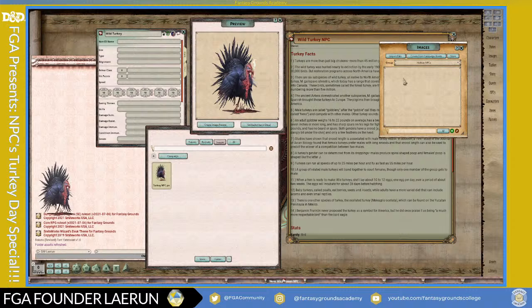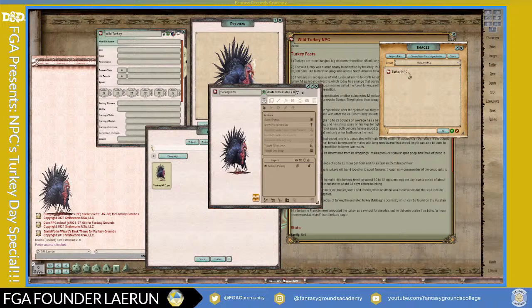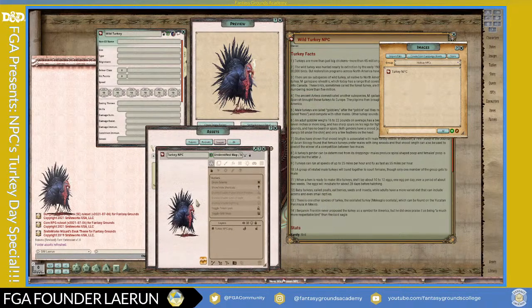And then I will add an item, or in this case, I'm going to drag the item over to the images area, or you can click on create from image assets. I don't want to do that. I only have one image, so there's no point in doing that. That's a better shortcut for when you have more than a few. So I'll just drag and drop that in there, and it creates a record, and now you get this pop-up, and this is your image that you can use for showing your players and such.